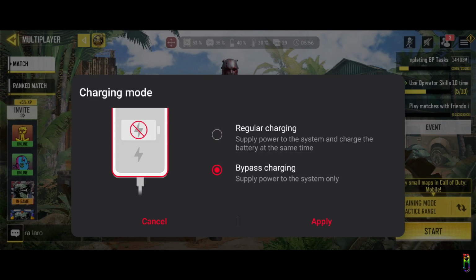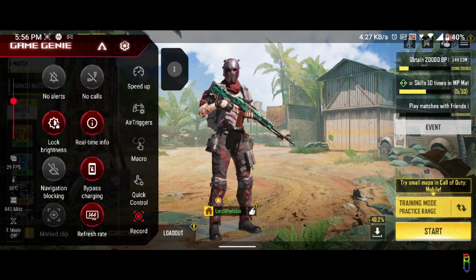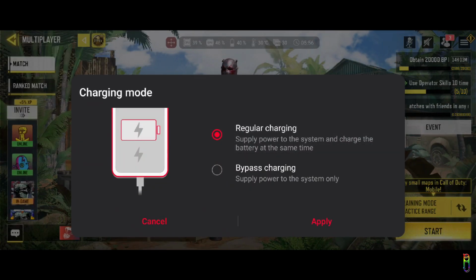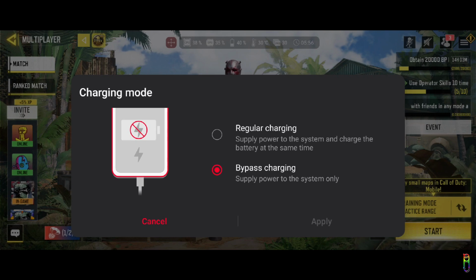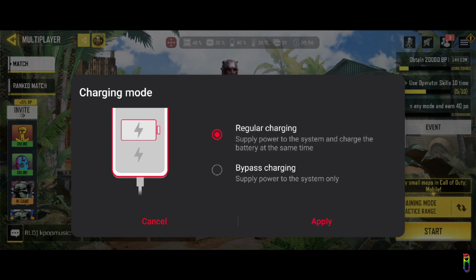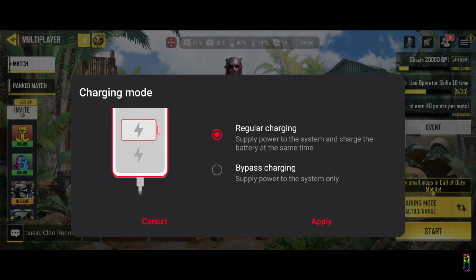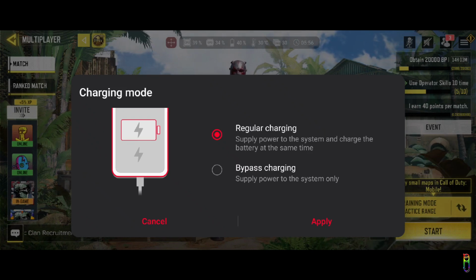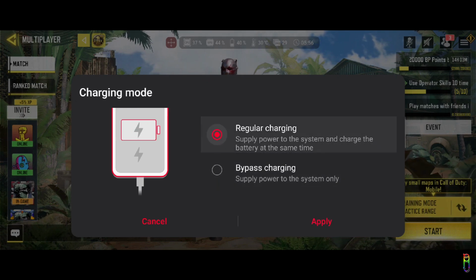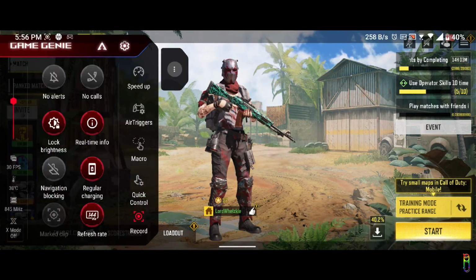Everyone knows what regular charging is, where the phone battery is being juiced up. Bypass charging, on the other hand, as the name implies, bypasses the battery and instead, the phone uses the charger's power source directly to run the phone. Since the phone battery is not being used, its charge will not decrease and there's also no stress on the battery even if you play hard while being plugged into a charger. This is a great way of preserving the battery life and it is highly recommended in this situation.